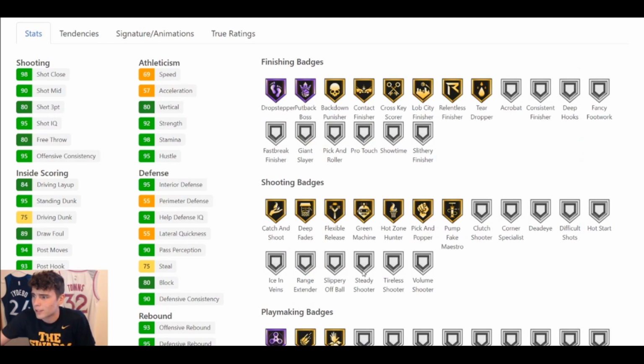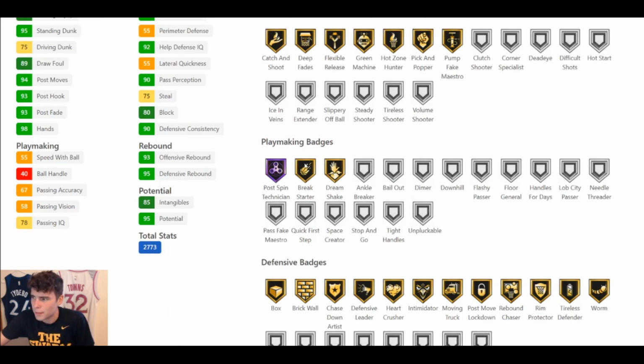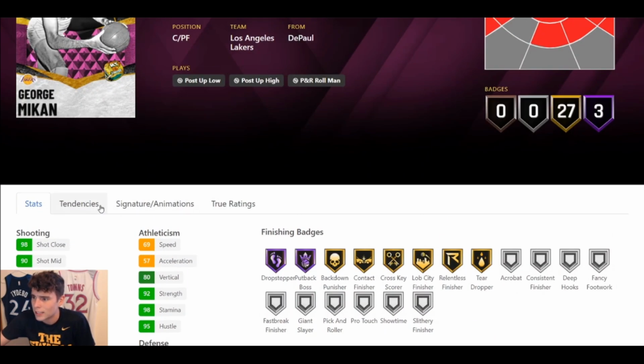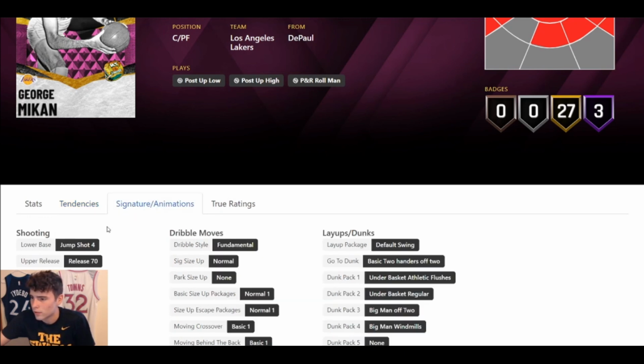All those badges matter so much, as well as the shooting badges. You got catch and shoot, green machine, hot zone hunter. If you apply corner specialist, he is going to be absolutely knocked down. Finishing wise, drop stepper, putback boss, as well as 6 other gold finishing badges. Playmaker wise, does have the gold break starter, as well as Hall of Fame post spin technician. Tendency wise, 90 standing and driving dunk tendency with a 67 on-ball steal tendency.